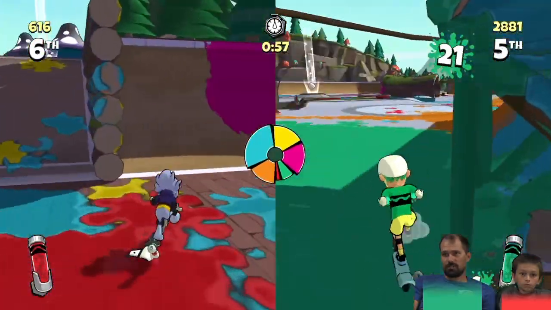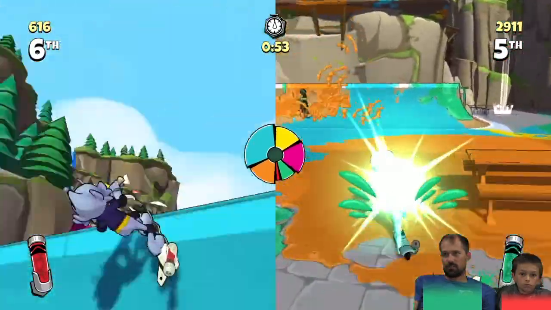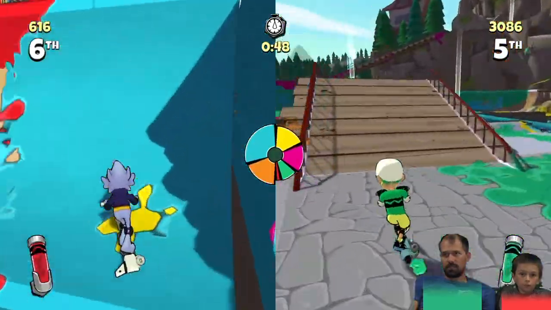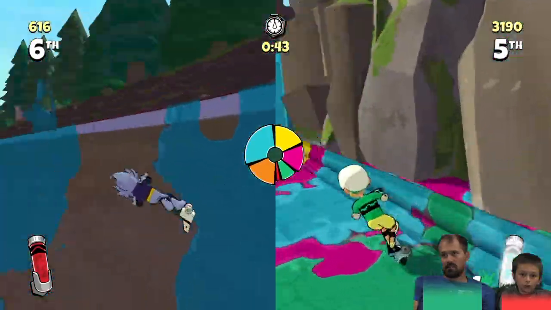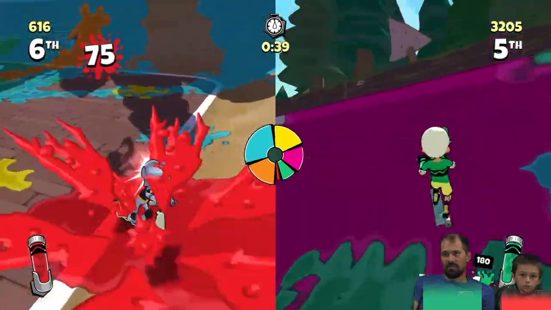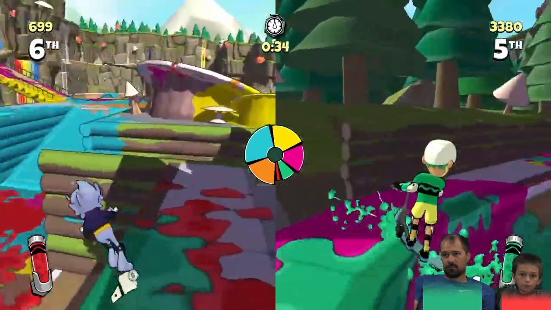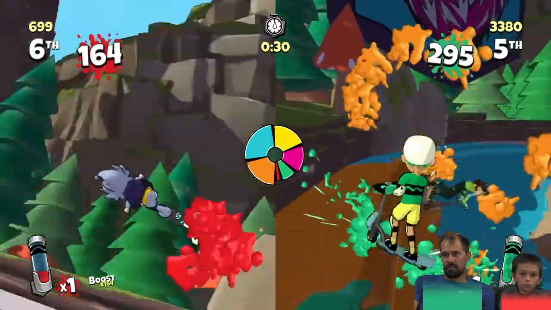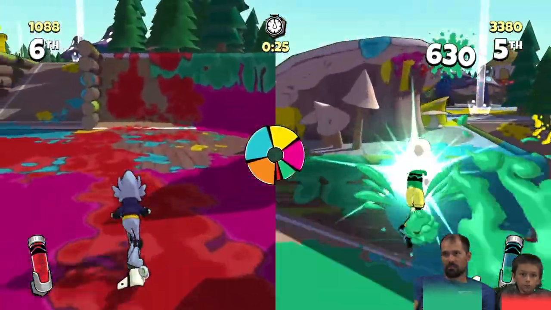Did you do any flips yet? Did you figure out how to flip? Do you know how to do flips? Mm-hmm. Oh. How do you do flips again? You go down and you turn. What does that mean? You hit a ramp. And then you use like the left stick to flip, right? Use the boost. Oh, boost, right. I forgot about boost. Thanks for the pro tip.